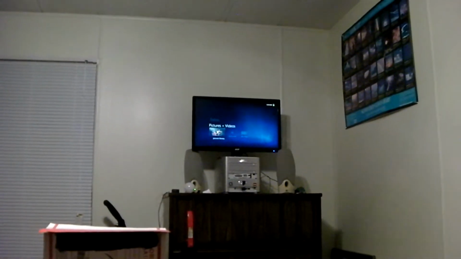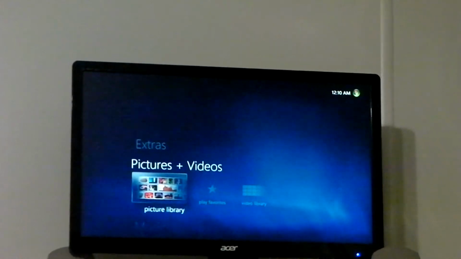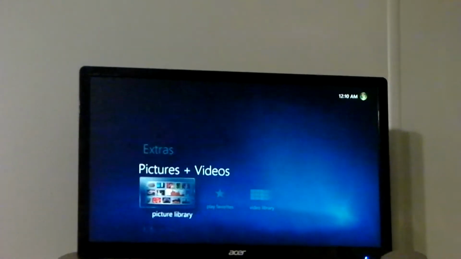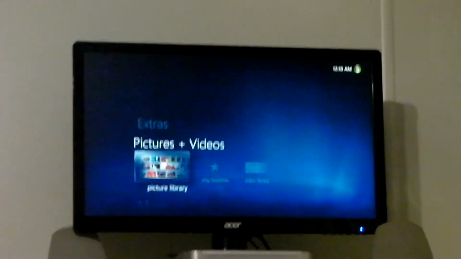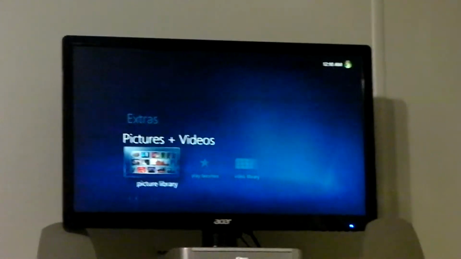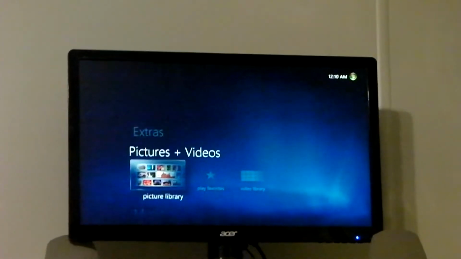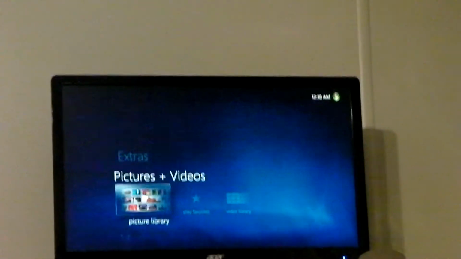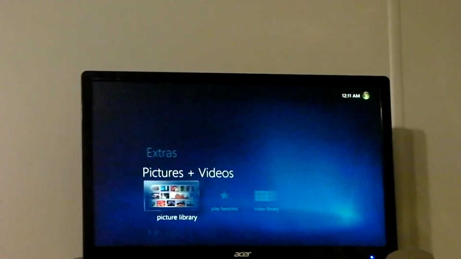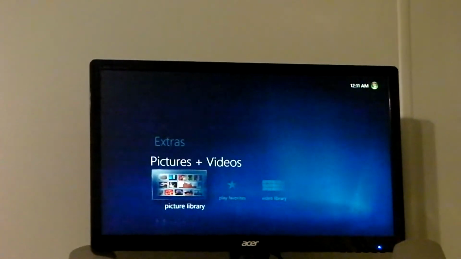So again, you're seeing Windows Media Center here, and it's actually running on Windows 10. Yeah, I have Windows 10 and Windows Media Center running on here. Normally, Windows 10 and Windows Media Center can't go in the same sentence, but this is unofficial Windows Media Center Windows 10. Now, don't get your hopes up if you have a cable card device, because I tried this before and it just did not work. Of course, Windows 10 does not officially support Media Center, so just keep that in mind.